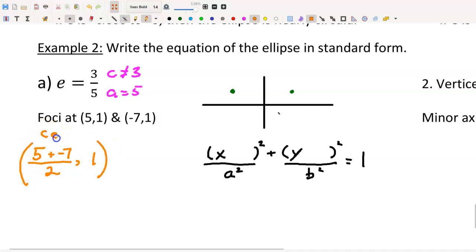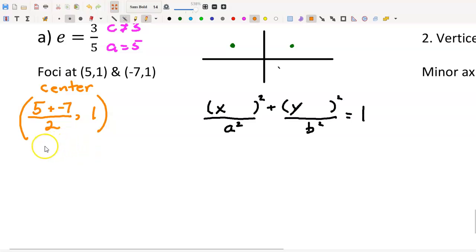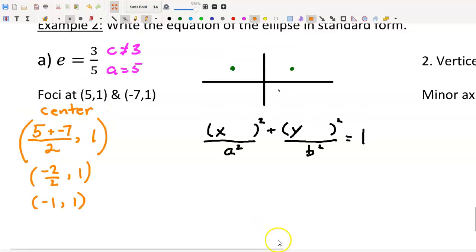So first step, we're going to find that center point by using the midpoint formula. And we got negative 2 divided by 2, comma 1, which is (-1, 1). We can plot that here, approximately in the middle. And we can put it in our equation: a negative 1 for the x will be plus 1, and then minus 1 for the y. So that's going to be step one usually, to find the center point and plot that.